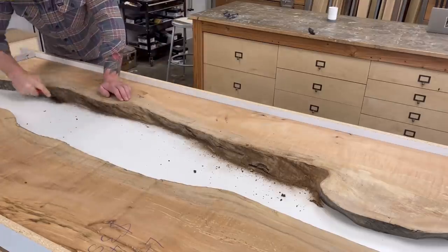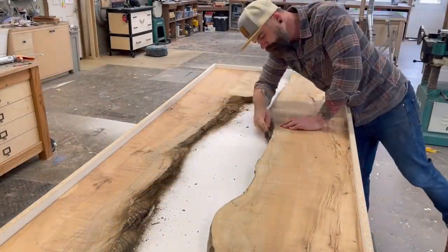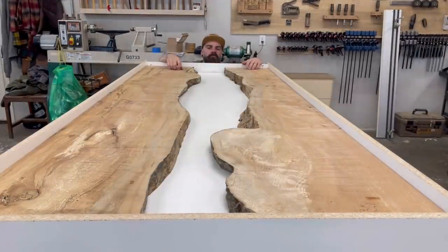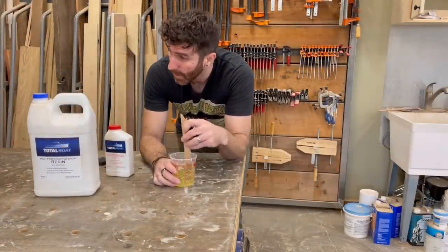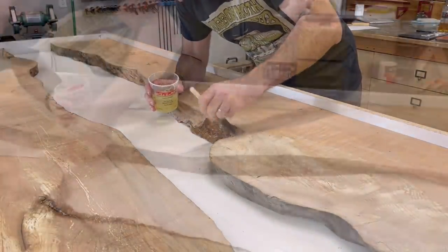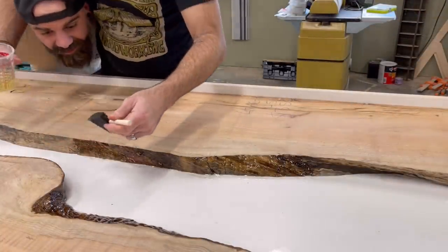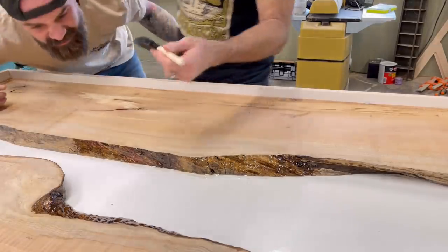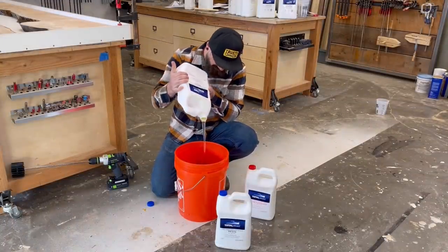And next, to make sure that I had a pretty, beautiful river, I took a wire brush and I got rid of all the bark and dust on that live edge. This way the epoxy will stick really well to that beautiful, beautiful maple. Another thing about wood is that it's very, very porous, which means if you just pour a bunch of epoxy over it, it's gonna be releasing air bubbles through all those little pores over and over and over again, and you're not gonna get a clear pour of epoxy. So I tasked Craig with mixing up some high performance total boat and sealing that live edge. This hopefully will eliminate all those little bubbles trying to escape when we do our final pour.